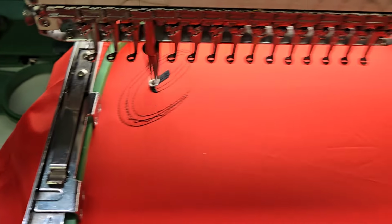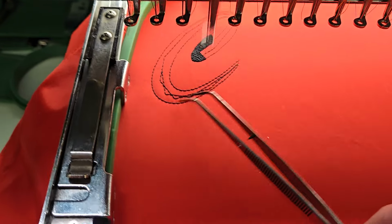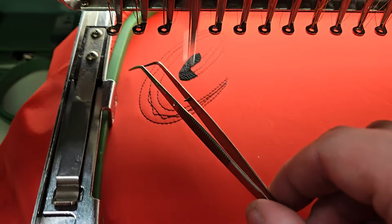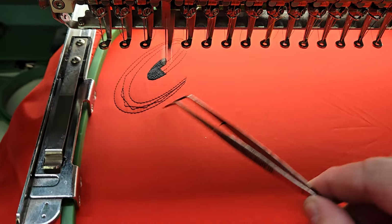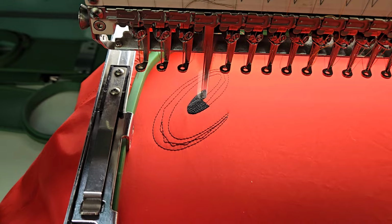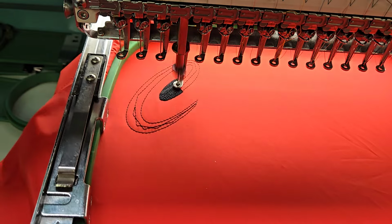What you see there, guys, remember when I said contour underlay? Well, that's what that is. That's the fill stitch it's doing. This is contour underlay right there. Now, if I were to do perpendicular underlay, it would have made a zigzag inside of here. We don't need all that. We have enough stitch count as it is. That would have been an extra couple thousand stitches at least. Maybe more. The whole design, maybe 5,000-6,000 stitches.